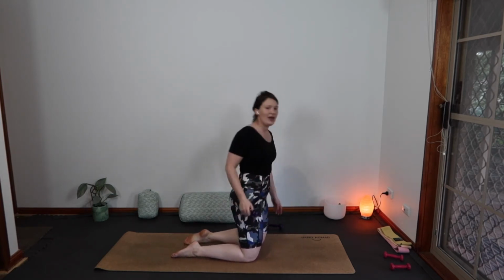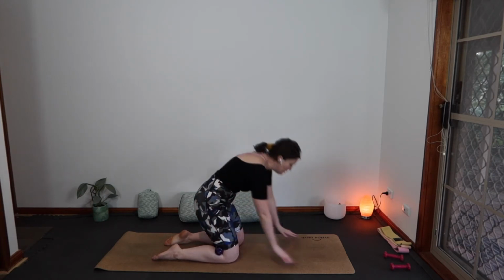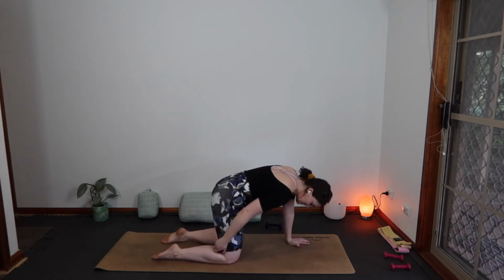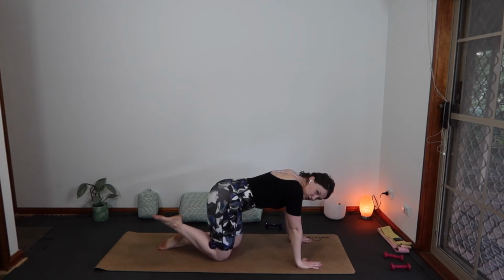Now, if you're using a hand weight, this will work, because I'm doing a recording. If anyone is at home and they aren't using a hand weight, they're using like a water bottle or a can, it's not gonna work. So just do it without, okay? You're still gonna get a good workout. So we're gonna pop that weight in behind our right knee. Bring the hands down to the mat. Now, to grip it in place, we lift the toes up, just so we're really holding that weight there.